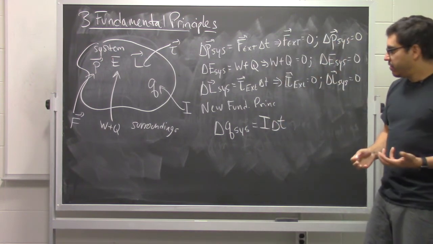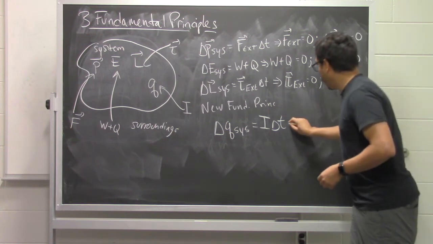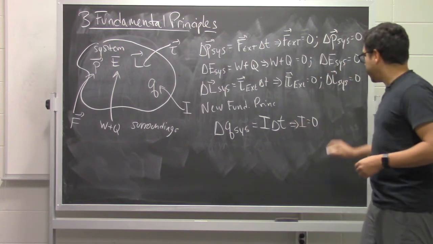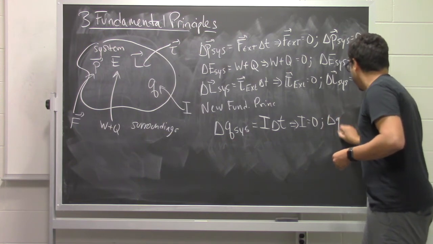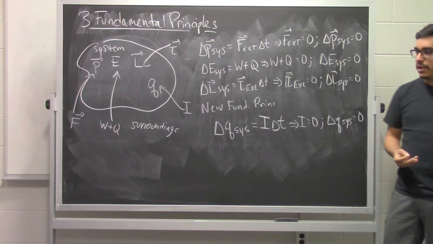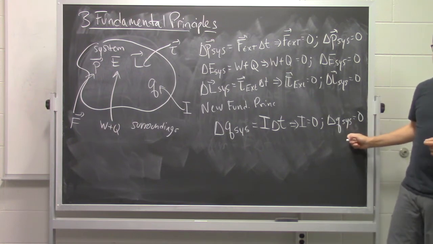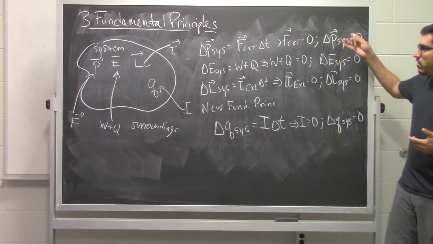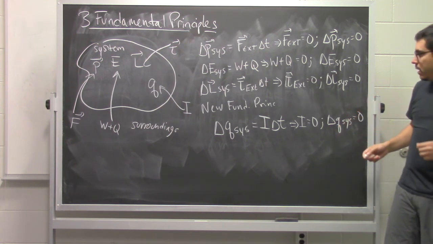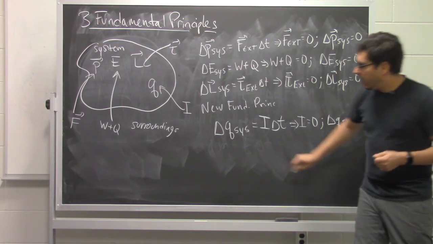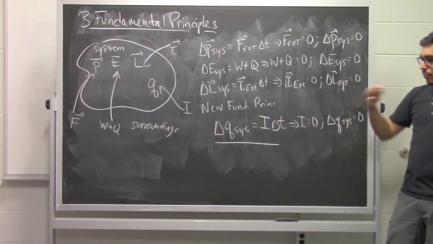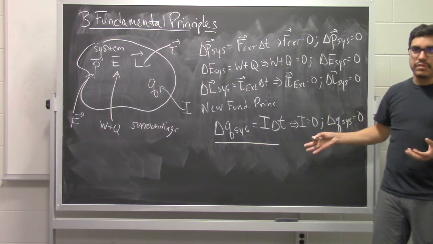If we can choose a system where there's no current carried across the boundary, so if in this case I vanishes, then we have charge conservation. That means before and after some interaction of our system, the total charge of that system is constant. So these four principles become our fundamental principles for E&M, and we will make use of them this semester. We will start working with this later in the semester, but it's just sort of a broad overview of all of the principles that apply in E&M.